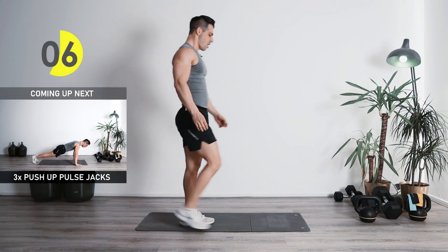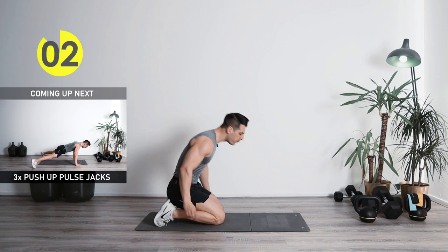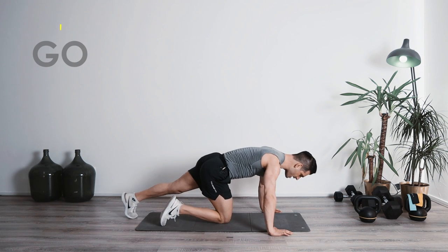All right, kettlebell to the side. Once again, body weight, 3 pulses just above the ground. 2, 1, here we go.